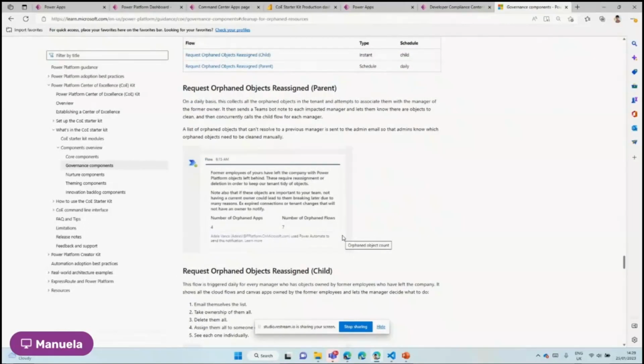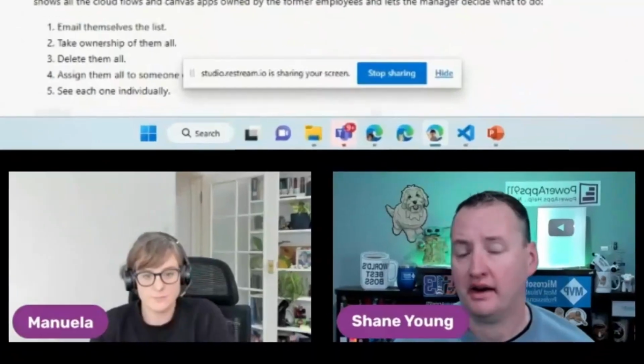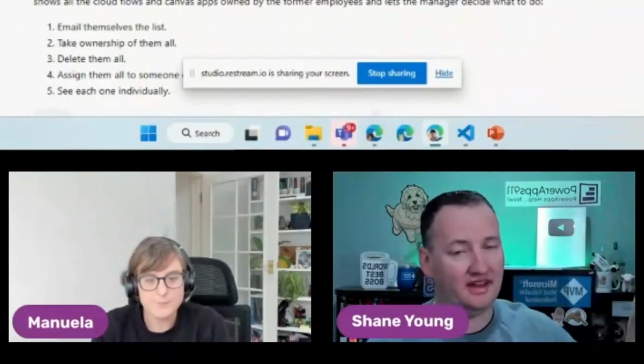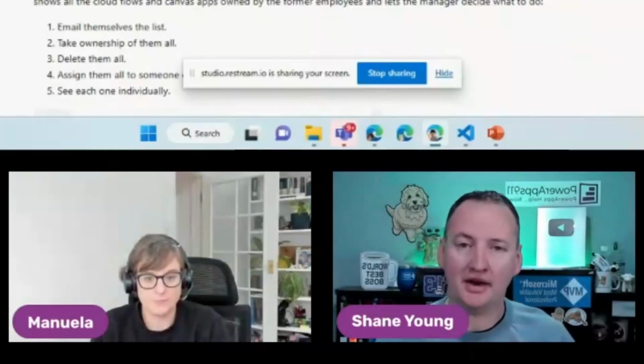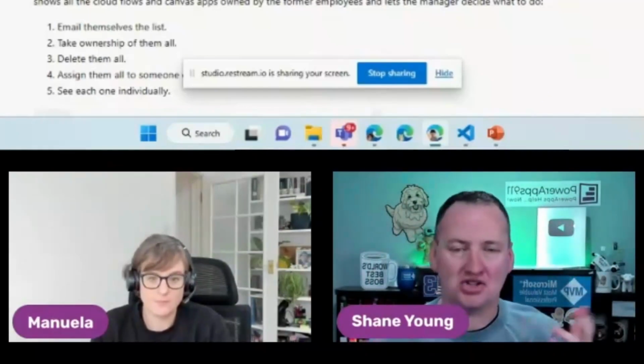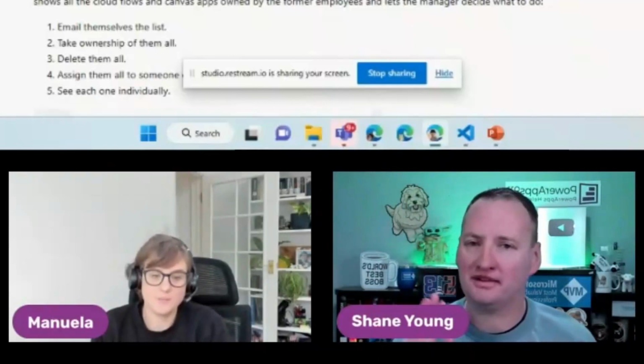What do you want to do about them? So that I, as the admin, don't have to care so much about that myself. I let the manager own that stuff and assign it to someone else on their team, for example. And it's super important to understand that you're going over governance components, but just because I installed COE, I don't have governance. Governance isn't just a checkbox. It's not that I installed something, so it's governed.